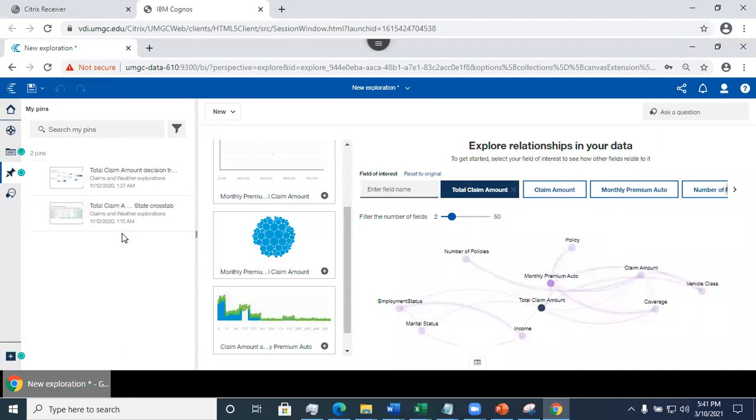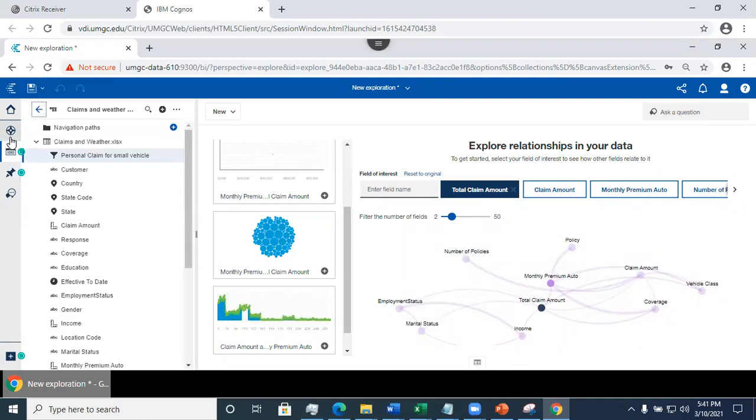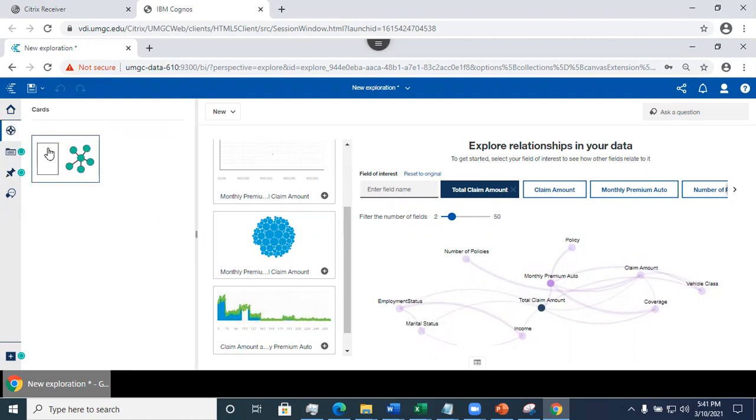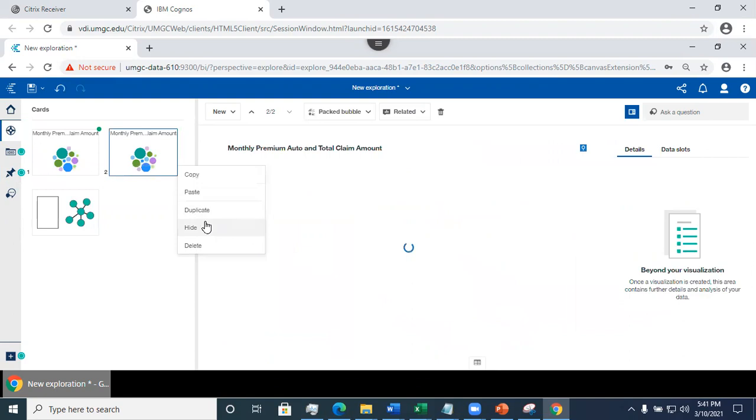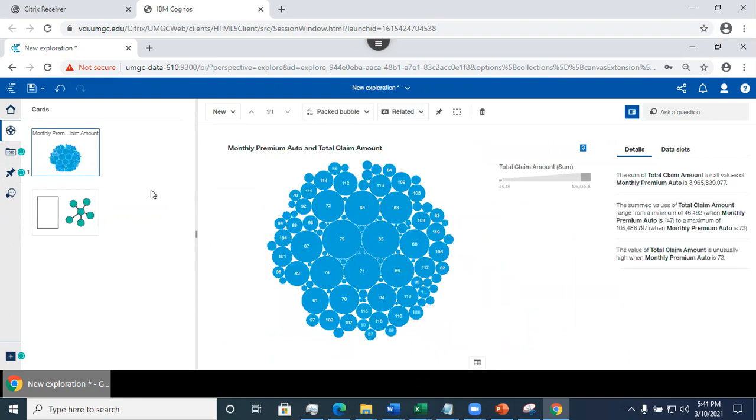Somehow I got one card, but you need to really click, see this? It added that card twice, so I'm going to delete one. So this is how you add visualizations from the network diagram.